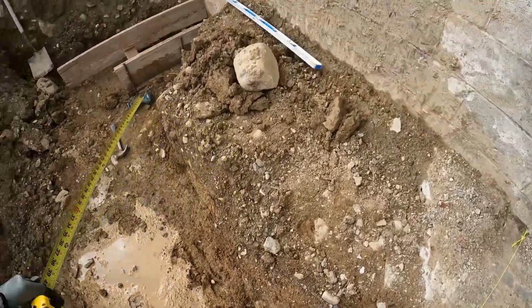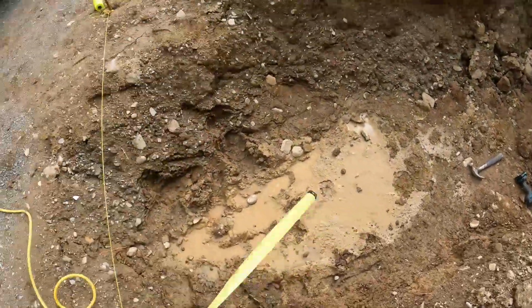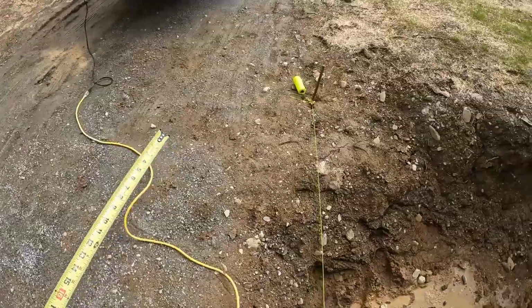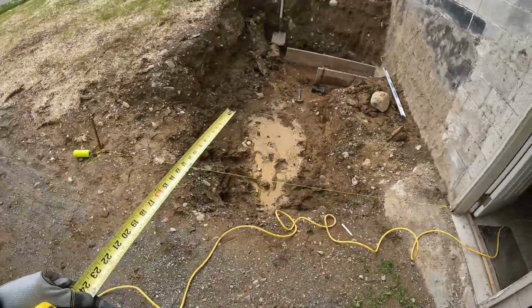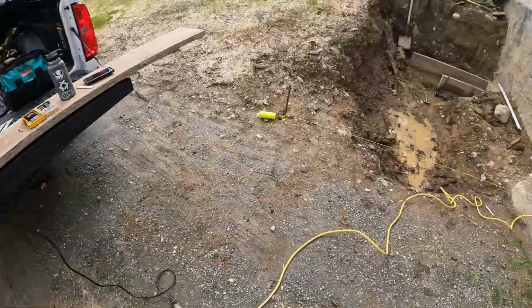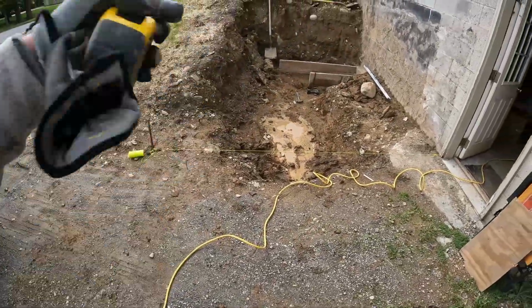So what I'm going to do now is cut the cap that I need on the end. So that's going to be 23 inches, because you have an inch and a half and an inch and a half plus the 20 inch footing. So I'm going to cut that and then I'll take my measurements and cut the two long pieces.